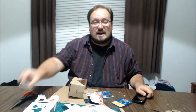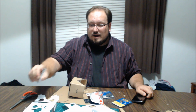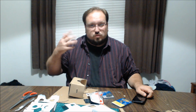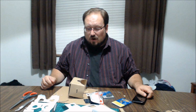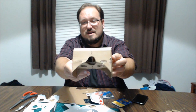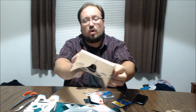I do have to say that cutting fluted cardboard with an X-Acto knife is not fun. It did take me about an hour to cut all of this out and put it together. So, word of warning if you decide to attempt this on your own. Now, mine is a little bit rougher looking, as you can see, a little rough around the edges, a little bit rougher than the kit, but ultimately it does work.